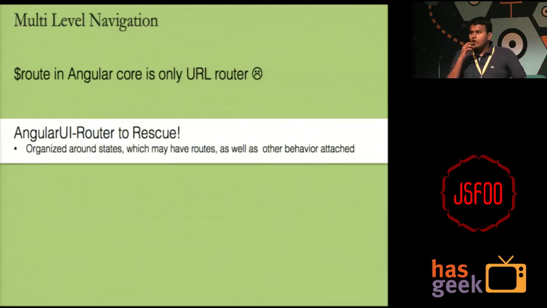We started to look for alternatives, and eventually stumbled upon Angular UI Router. Angular UI is an independent project from Angular, with libraries that help with your Angular project. Angular UI Router is basically a state-based routing framework. It lets you organize the various parts of your interface into a state machine. In this state machine, a state is essentially a place in your user interface, in terms of overall navigation, and the various states that a user could go to when they do some actions.